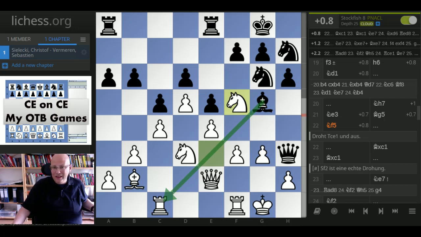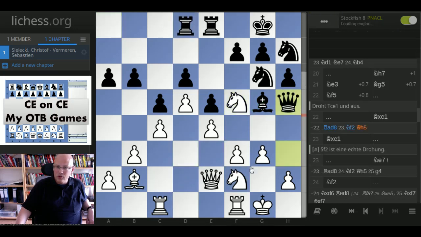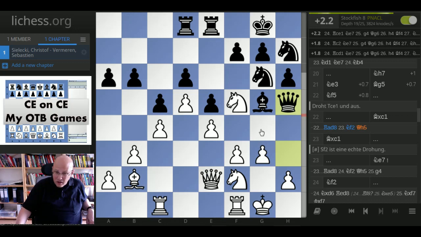Yeah, black has no real choice in this situation here. You have to see that I am also threatening to play knight f2, winning the queen. So he cannot just play any other move. Like here, I have knight f2, queen h5, and now actually, I don't know, g4, that's actually still knight f4. But the queen is in enormous trouble here. Yeah, even h4 comes into mind.